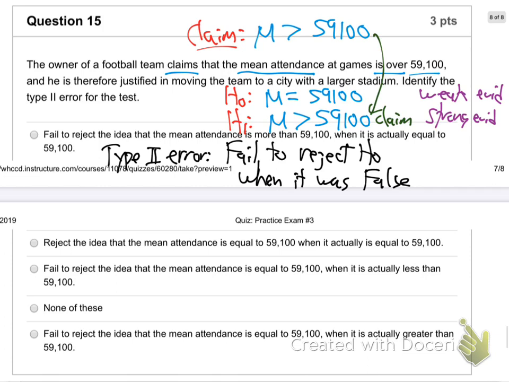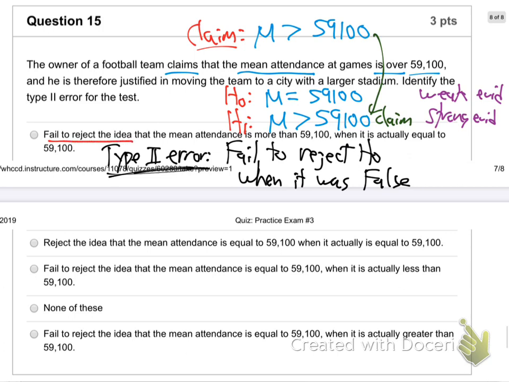So it's just like a court of law. They can let a bad guy go. That's a bad error. Or they can arrest an innocent person. That's definitely a worse error. There's mistakes on either side. That's why we design these stats tests carefully when they test things. Anyway, so let's get to the question. So let's go through it.